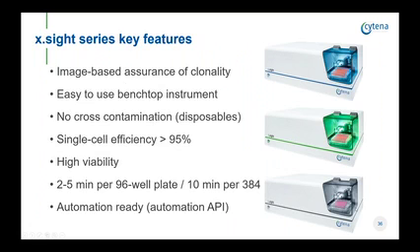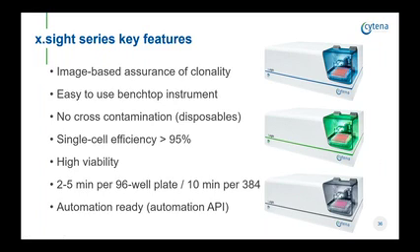Now I'm almost at the end of today's presentation. So let me briefly summarize the key features of our Xsight instruments for single cell cloning in CLD. I've shown you already a video of the C side, and we also had a look at the nozzle images that are generated by the F side. In the next webinar, we will talk about the B side. All these instruments come with image-based assurance of clonality.